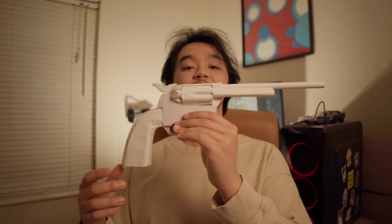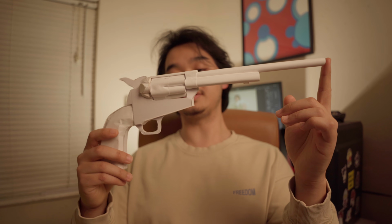Definitely not the most perfect thing, but that's why I keep making different variations. It's sort of a trial and error thing, but I'd say this is probably the best one so far.